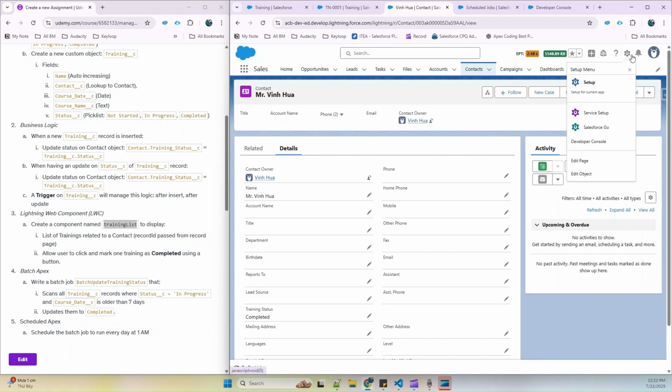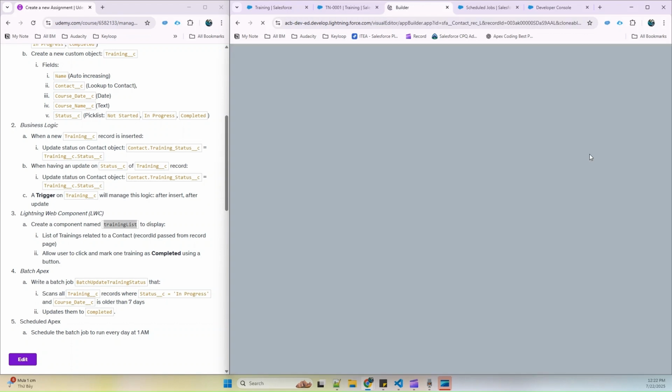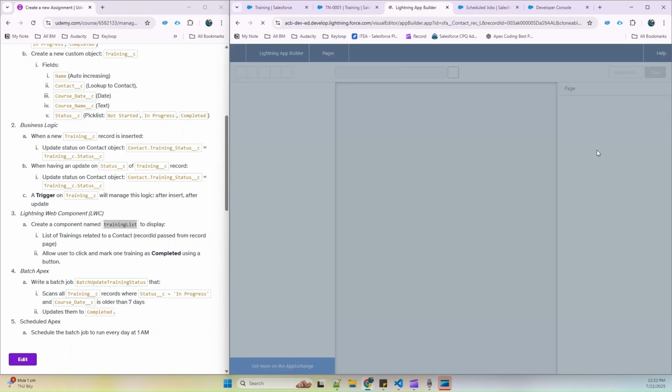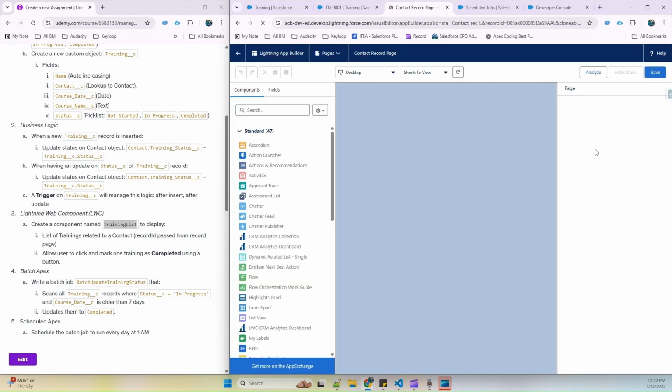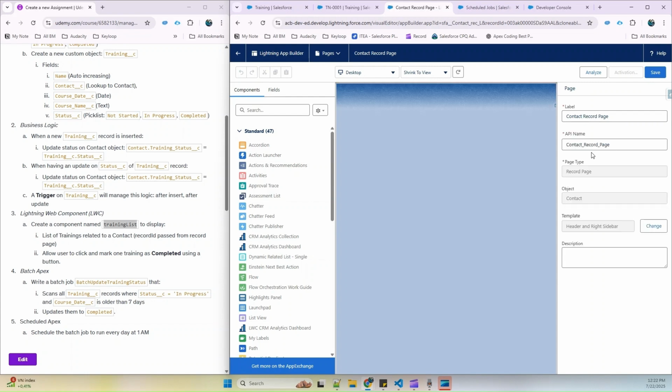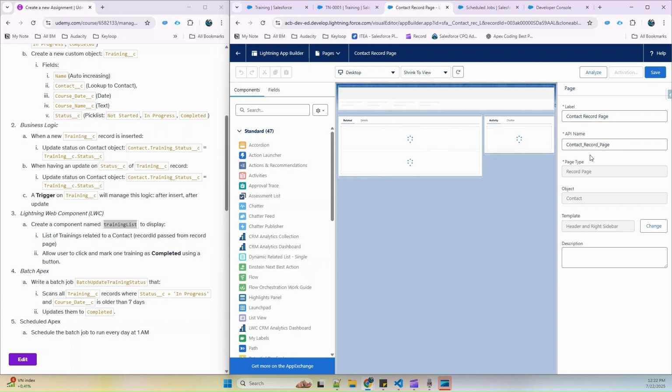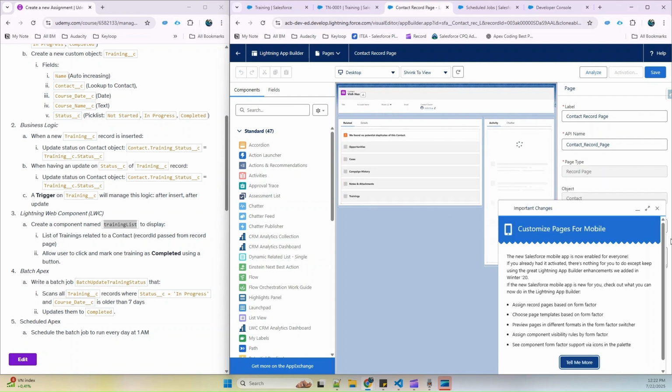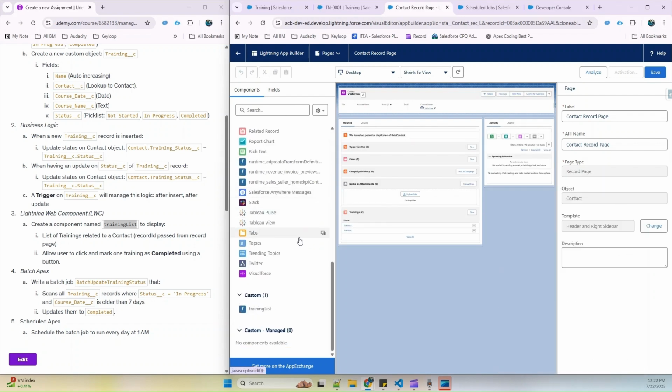Click to the gear icon here, edit page here. And just scroll down.